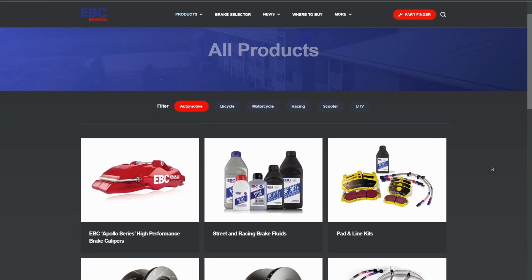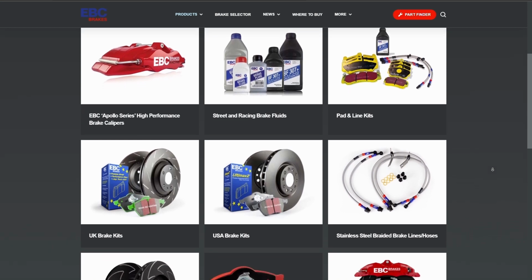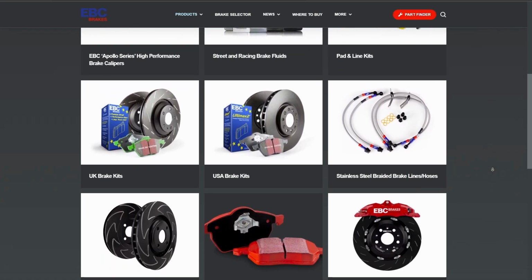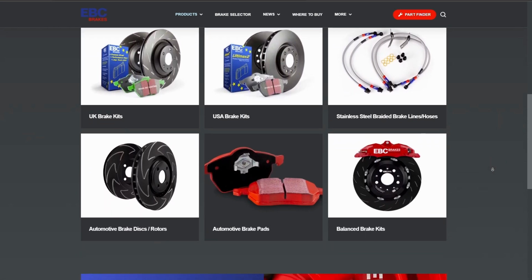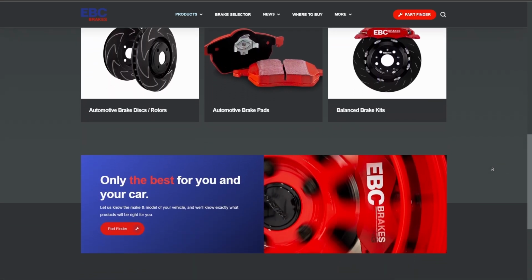I believe it's our range of products, so we cover everything from a basic replacement brake pad through to brake pads which are an upgrade for road use. We've got brake pads which double as a fast road pad, as well as a pad that's suitable for track use, and then through to our full-blown race products.